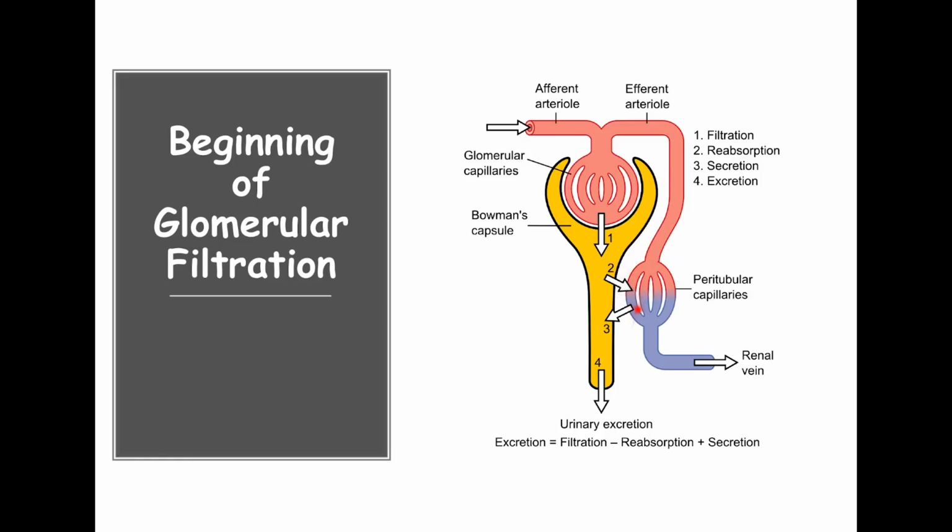Number three is secretion. What does that mean? Sometimes that's a little confusing. So notice secretion is not happening at the glomerulus. Secretion occurs when there are things in the blood that were not filtered but may need to be eliminated. So you can still secrete substances from the peritubular capillaries into the tubular fluid. Same thing, ions and certain substances can be eliminated even if it wasn't filtered originally.